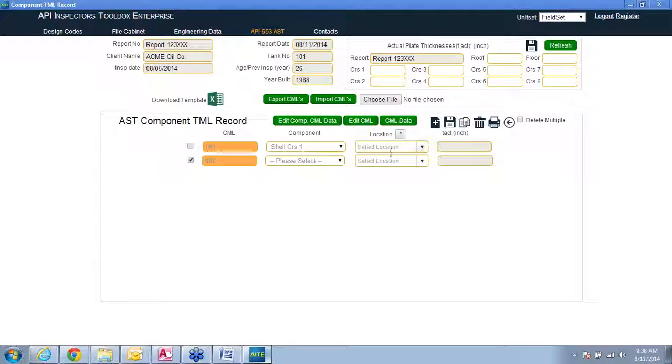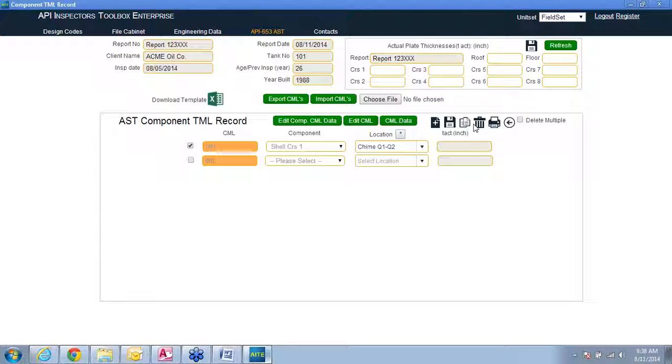All right, so now I'm going to go ahead and start putting in my data here. Now, what I'm going to do here, I'm going to base this on, let's say I did UTs from a data logger. So what I'm going to do here is, first I'm going to develop the number of line items I need here.